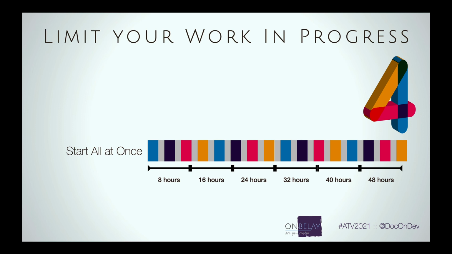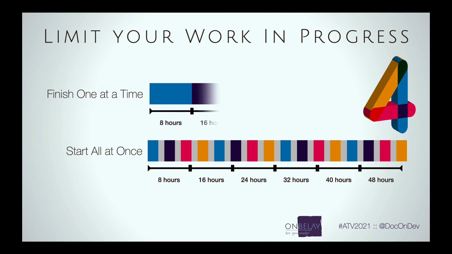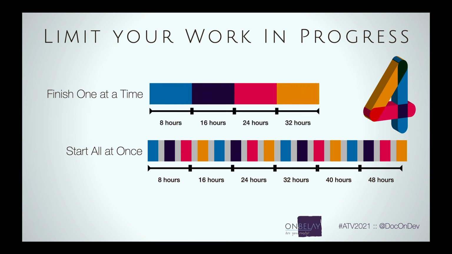I know in reality it doesn't necessarily work out that way because of priorities, because sometimes something is a little bit easier, any other number of reasons. Maybe the first one does get done right away. But on average, those tasks will take an extra amount of time, and in aggregate, they will take 48.75 hours. All right, so less work in progress.